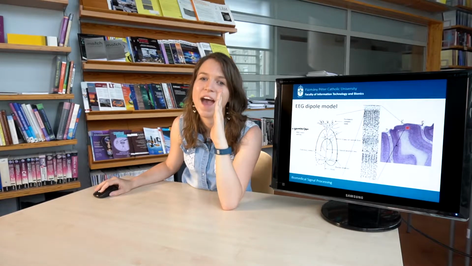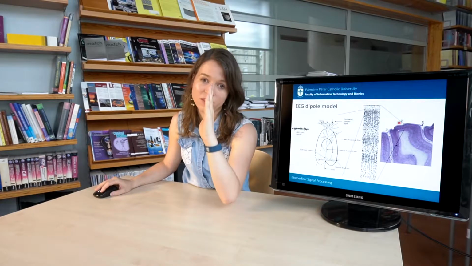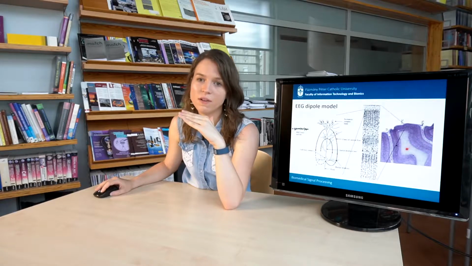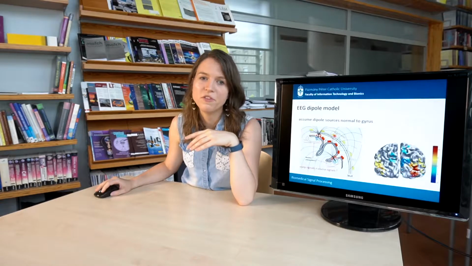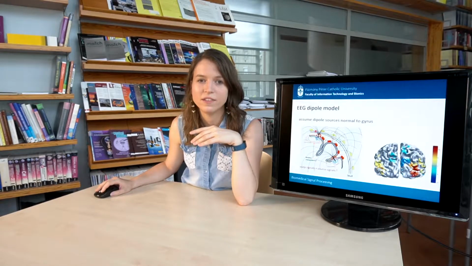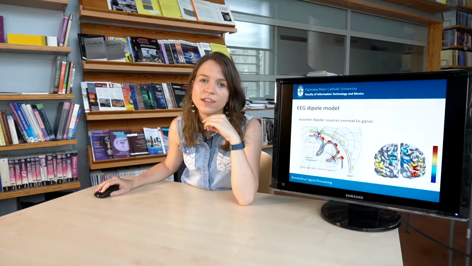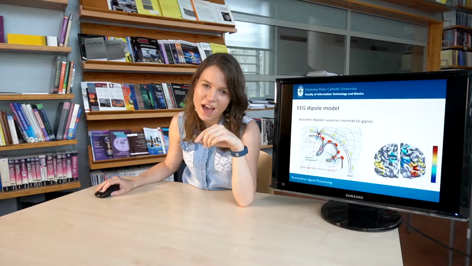So if you have this cortex, it will be always orthogonal to the surface of the cortex. Here it will stand like this, but if you go here, it will stand like this to be orthogonal to this cortex. So if you are measuring these circles from here, this is the gyrus, then you will have these loops closing like this. While if you are here down in this curve, then you will have the loops closing like this.